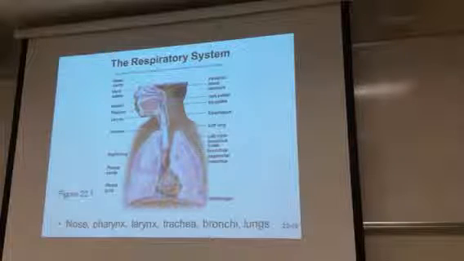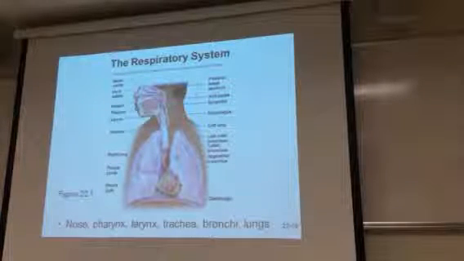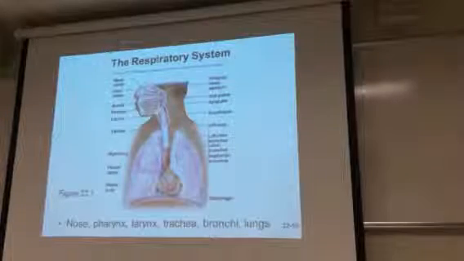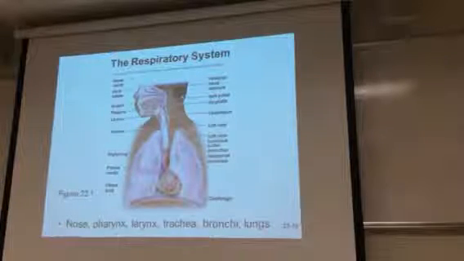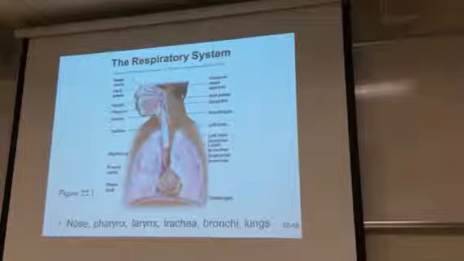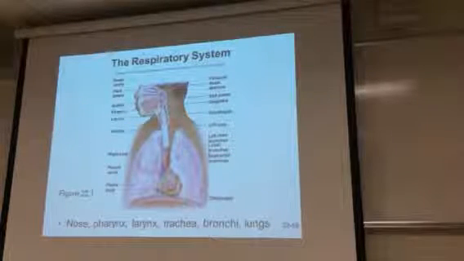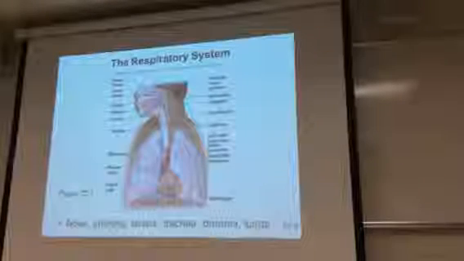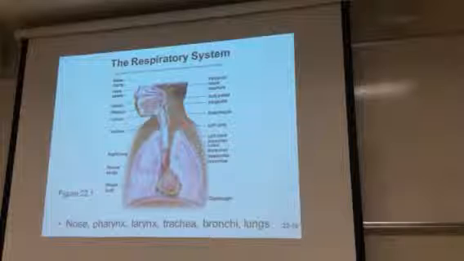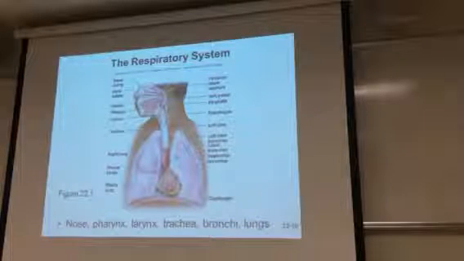You see this little flap right here? This is another commonly asked question on the lab practical. Epiglottis. Remember I told you the epiglottis is important because when you're eating and you don't want the food to go down the trachea, because that gives you the cough or choking reflex, the epiglottis slides over the trachea so the food can go down to the esophagus.